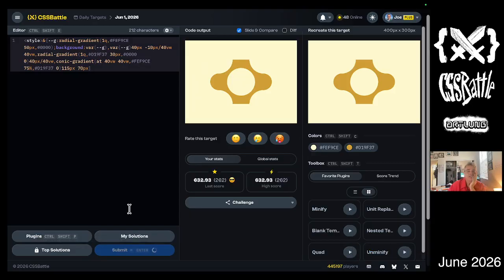You are not a computer. Use tools, of course, and linting tools are terrific for things like this. Although with complicated gradients, what I've found is most editors don't cope super well with the complexities of the gradient syntaxes. I don't know what to do about that, but hey, developers, if you write good tools in the browser, write good tools in dev tools to let us modify conic gradients.